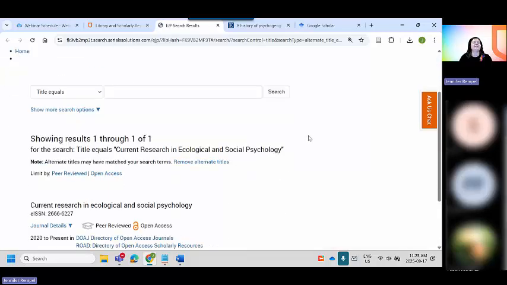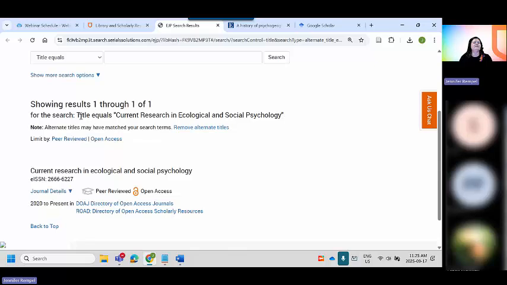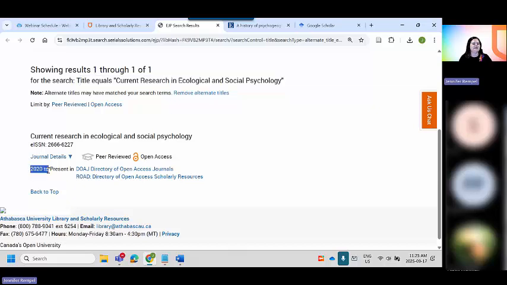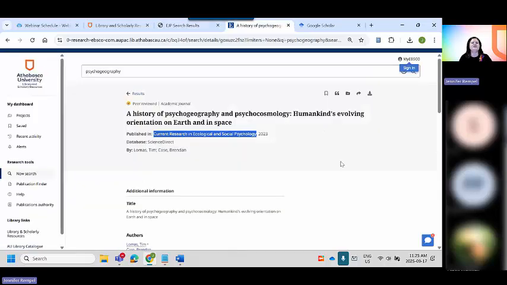All right, here we are. Okay, so perfect. We see now we have access to this. In this case, these are open access journals. Again, open access, for whatever reason, they don't always give a direct link to open access journals within our searching system, probably because this would also be available on the open web. But you can see we have access to this journal from 2020 to the current day. So we should have access to this, it was published in 2023.